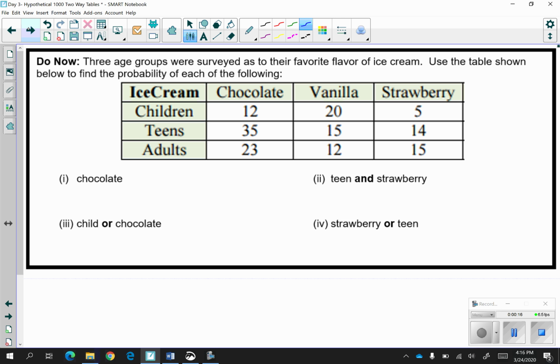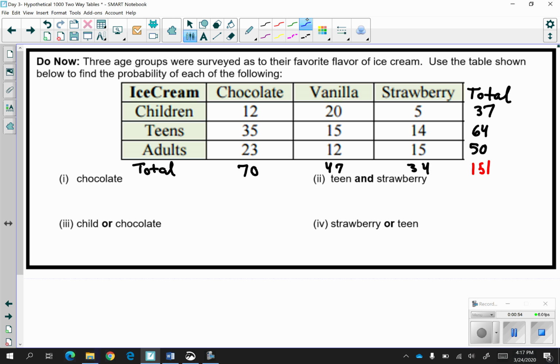Make sure you notice that there's no total values in this two-way table. So first add vertically to find the totals on the bottom, then add horizontally to find the totals on the side. In order to find the overall total, you want to either add the totals going down on the right or add the totals on the bottom from left to right. Either way, you should be getting 151. If you don't get that both of them are 151, you know that you made a mistake because the totals, whether you're going up and down or left to right, should always be the same.